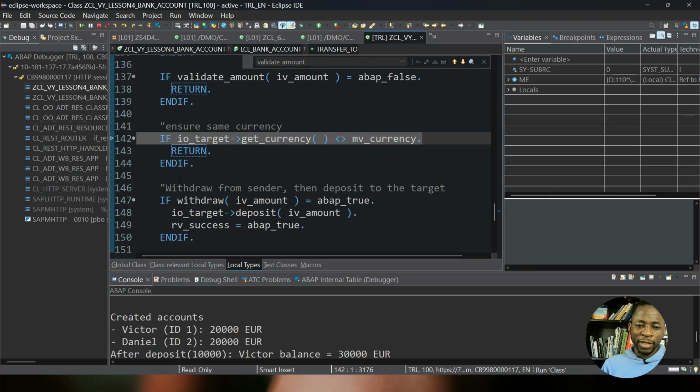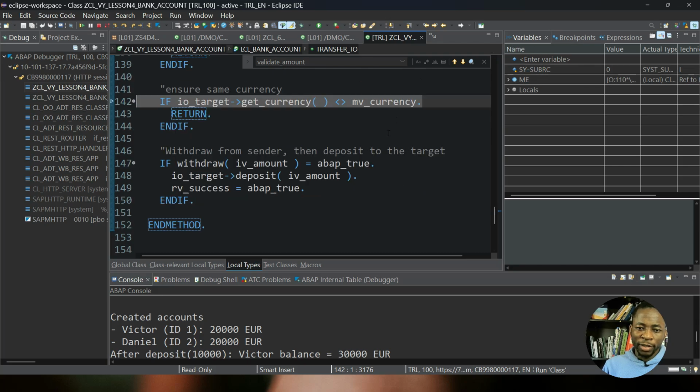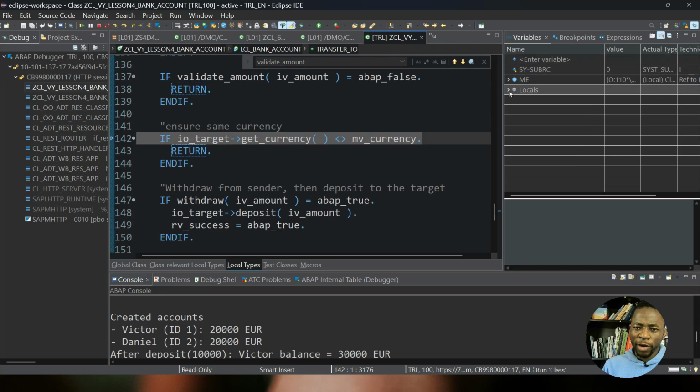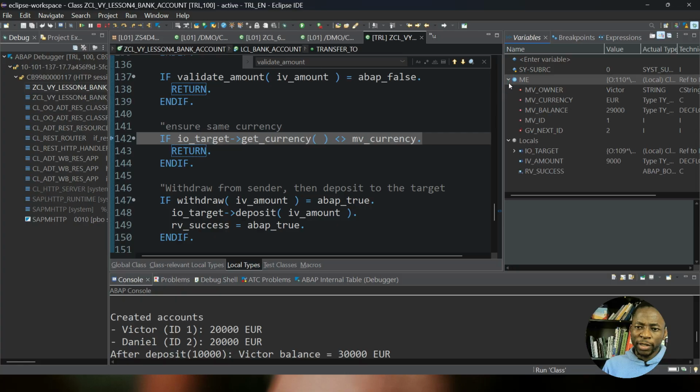Okay, I set a breakpoint right here for debugging. So when you set a breakpoint on a line and you execute, then you can see the flow of execution. You can see the variables here. I've explained this extensively in the previous lesson 3, about debugging and how you can check. So you can even see now that my owner is Victor, euros, and balance is 29,000.